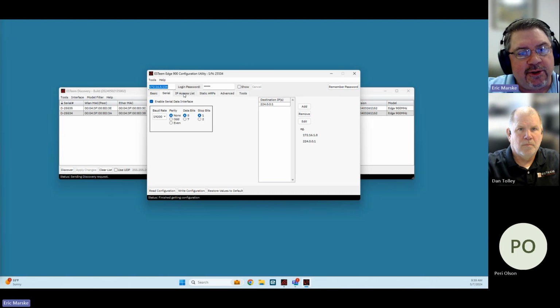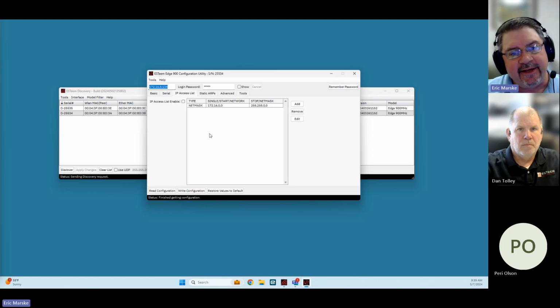Same thing if we go to the IP address list. This is something similar to that on the IP level. It's much in the way that you would configure a router, although the radio itself is not doing any specific routing. What it does is you can tell the radio to only send specific traffic to a remote radio. Again, a further way of limiting how much traffic goes across the RF network, because if you're putting this into a very congested network, we have to have the means of controlling it.